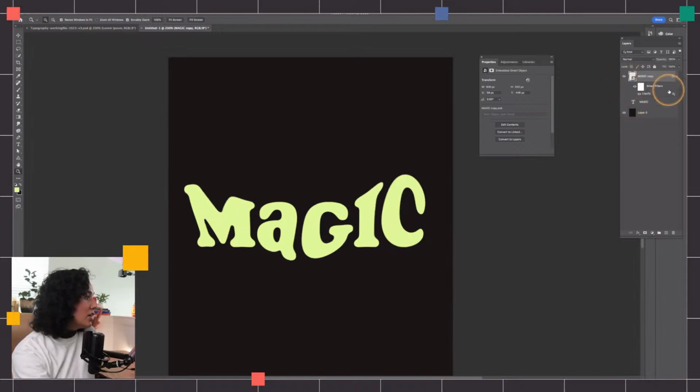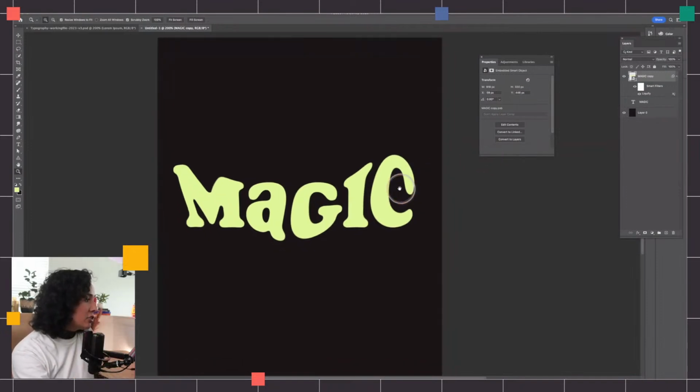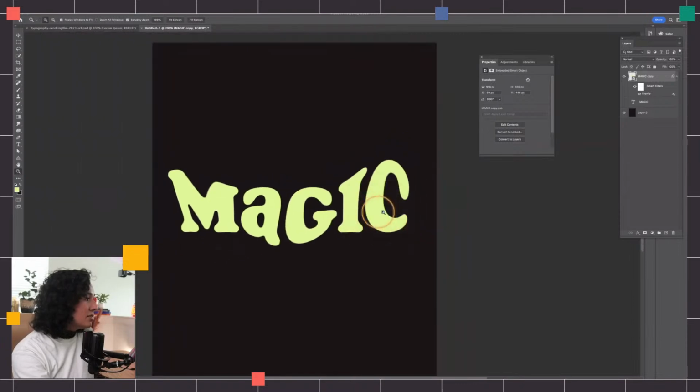Now, there are different ways that we can create a transformation within our fonts. We have to keep in consideration that we're working in a digital space, but what makes it a standout piece often is when we translate these organic elements into a digital space. So in this case, I'm going to go into the blur tool right here, and I'm going to start to manipulate the font that we already chose.